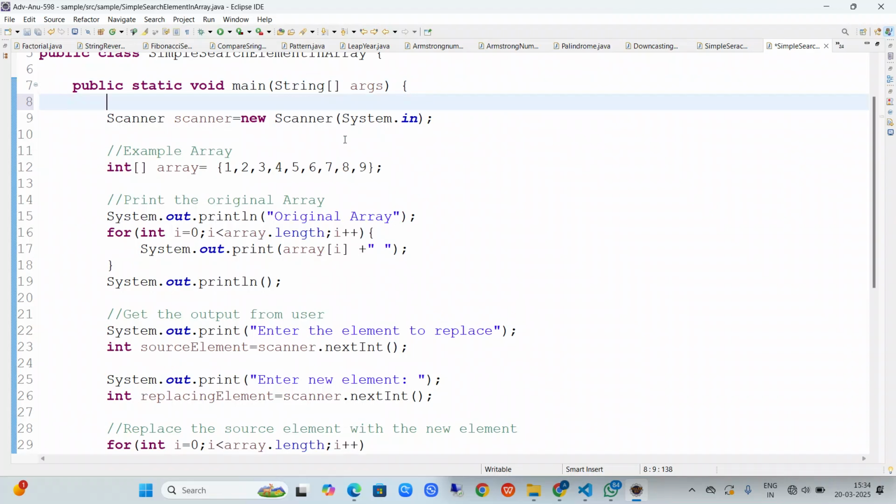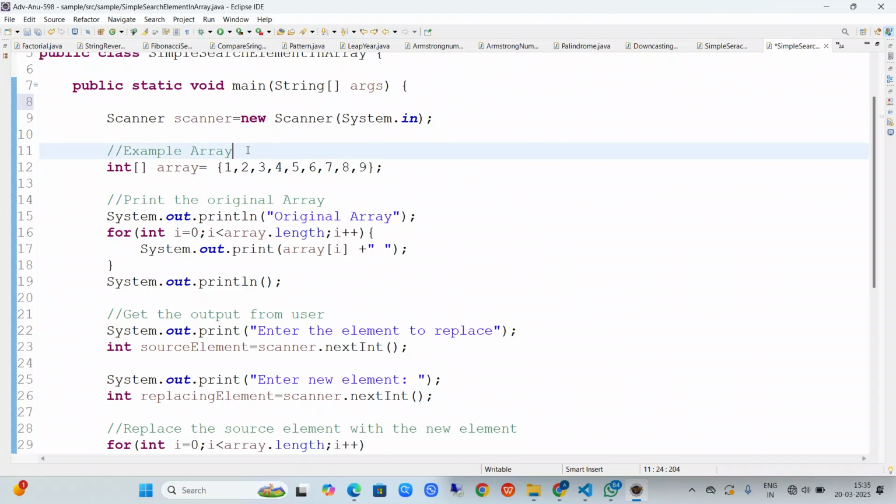Scanner scanner = new Scanner(System.in). This line creates a Scanner object called scanner that reads input from the standard input stream, that is System.in, which is usually the keyboard. This object will allow us to take user input.